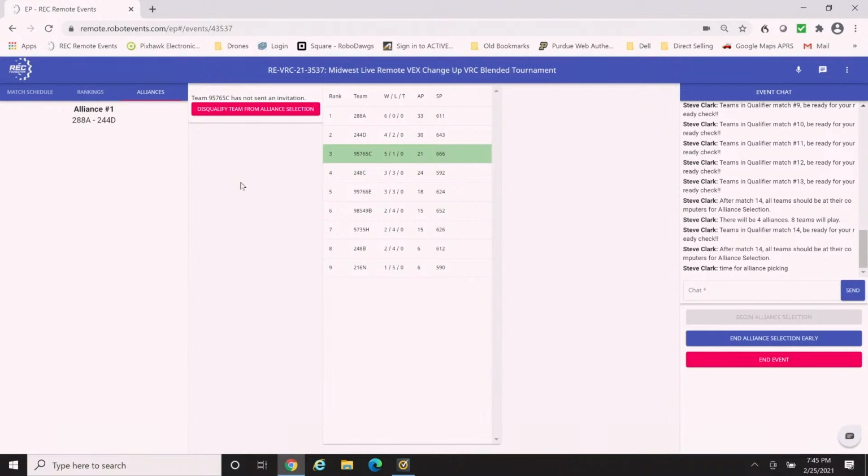All right. So it took us a little while to end that last match. So teams, make sure you're near your computer. Yep, you have to pick a team that hasn't been picked, I believe. Okay. It's giving us different things on the screen. And if you see on your screen, there's a little black triangle with an exclamation point on 288A, and we're not sure what it means.